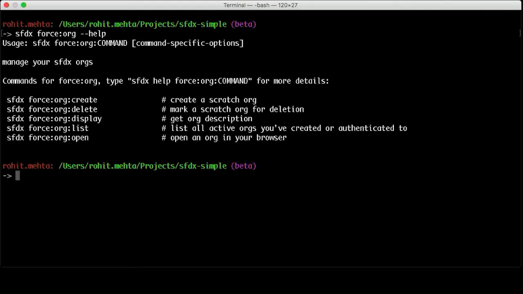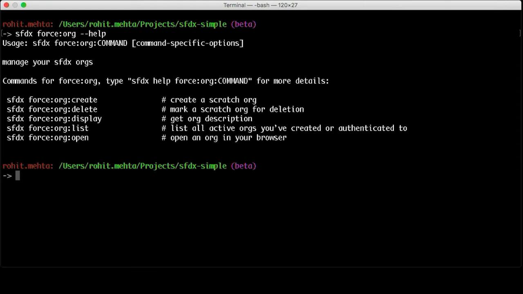Like I mentioned earlier, Scratch orgs are extremely customizable in that a developer can select any edition, feature, and preference of his choice. These configurations are stored in JSON format on the file system, which makes it super easy to version not only all your metadata and your source, but also the configuration used for creating a Scratch org. This configuration can be shared across your development team to get a consistent Scratch org created for every single developer.